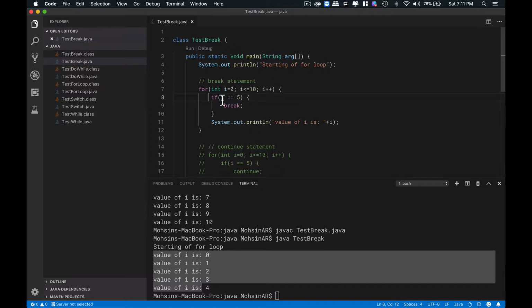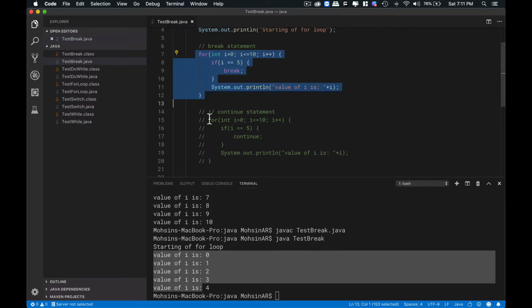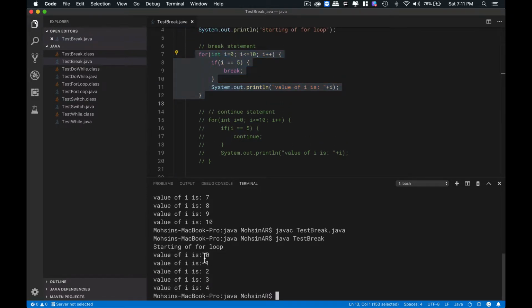When i equals 5, this condition is true, then the break statement executes, and it will just break the for loop and continue to the next statements, but there is no other statement, so it will just print from 0 to 4. So guys, this was the example of break and continue.